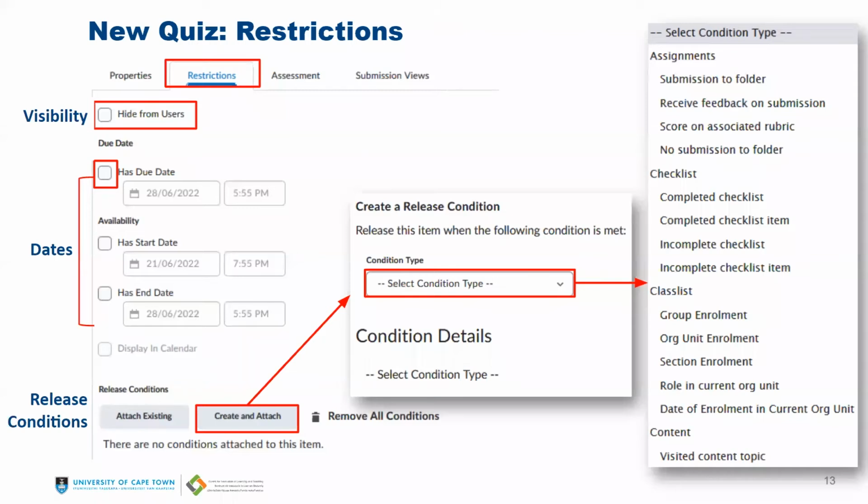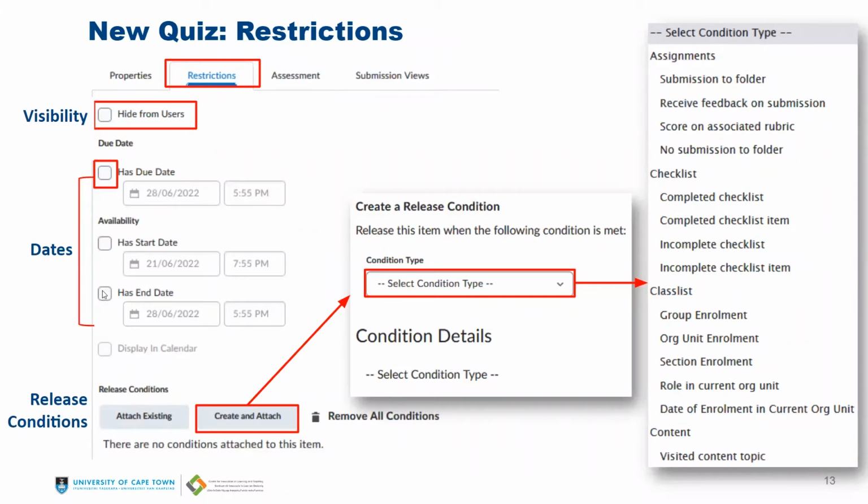This is also the place where you'll be setting up all the dates. And as would be expected, you have start dates, end dates, and due dates. So this is the space where you need to set the dates. And just to note that in this instance, when you are setting the dates, you'll see that they're slightly grayed out at the moment. You have to first check the checkbox for the date and the time field to become active. So if you wanted to set a due date, for instance, you would first check the checkbox and then the date and the time field would become active.